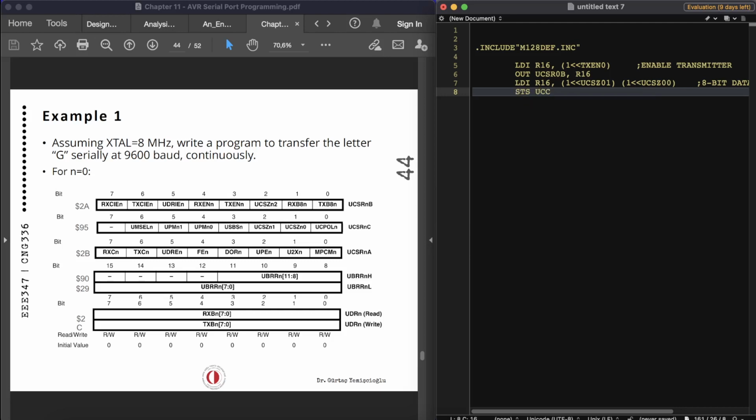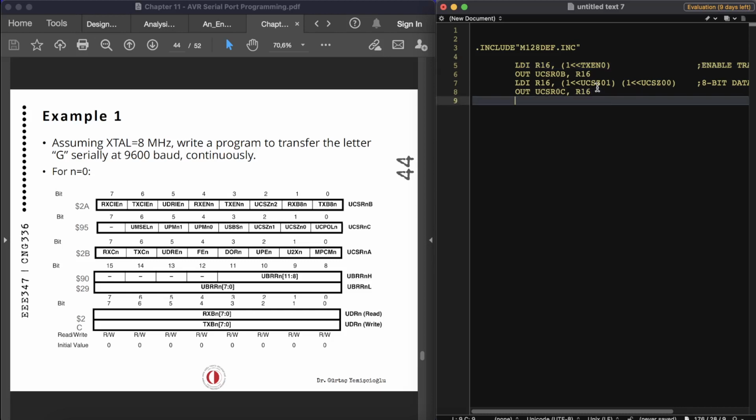UCSR0C. It's actually in the IO register, but let's use out. It's in the IO register, but we can just have it like that. So there's no point of going the other way around.